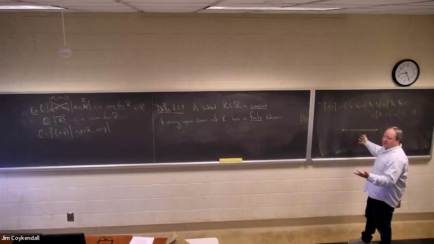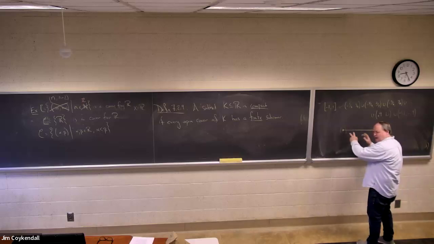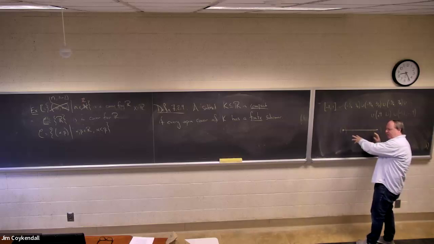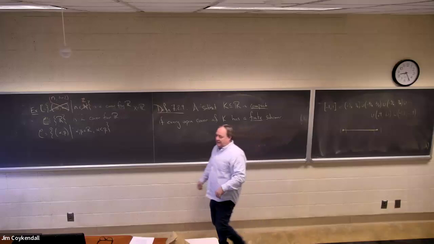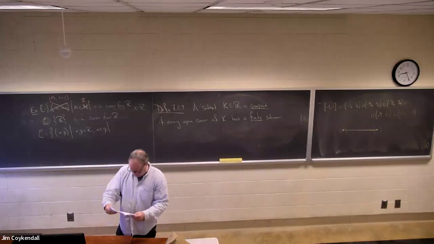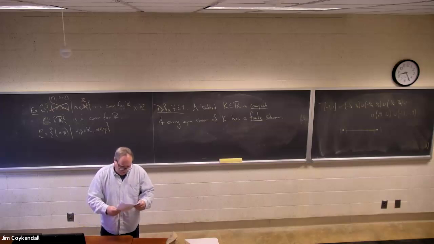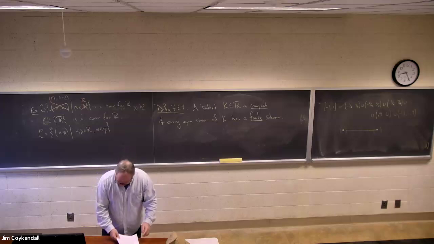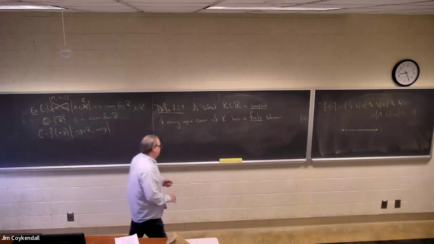Now, this is not a proof that this is compact, because after all, this is just an example. How do you know, Jim, that you're just not being clever enough? You could have done some other kind of weirdo, infinite collection of blankets that you can't pull down to finitely many. But that's what we can prove, that a set that is closed and bounded is compact and vice versa. Any questions on that?